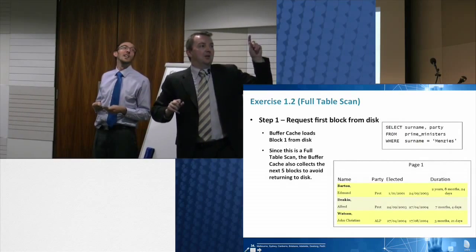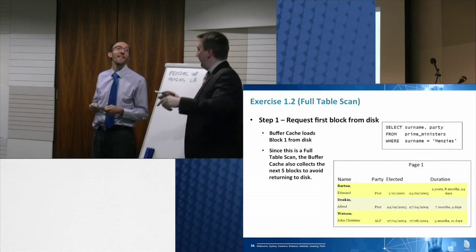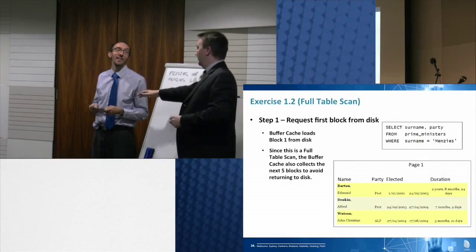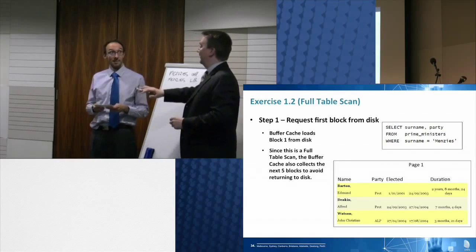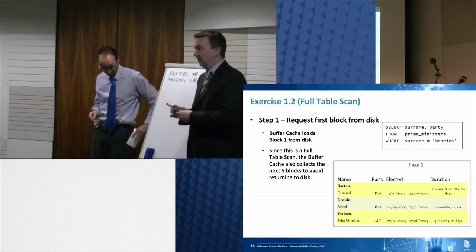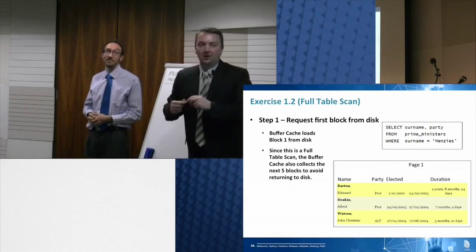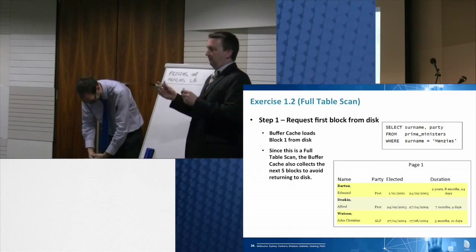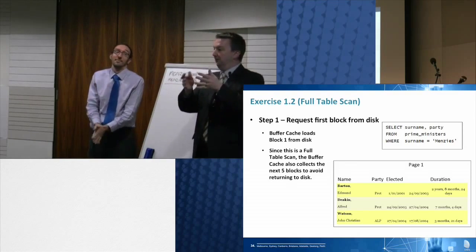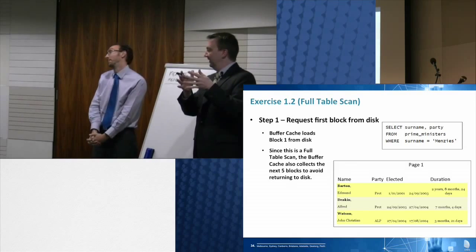Righto. So this is a full table scan. Your indexes and buffer cache are useless to me now. We're going to pretend those don't exist because we're going to do a full table scan. Underline that. With a full table scan, I'm not reading the index. I'm going to start at block 1 of the table.